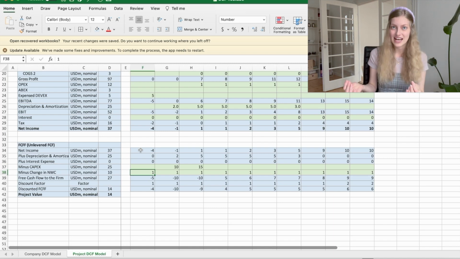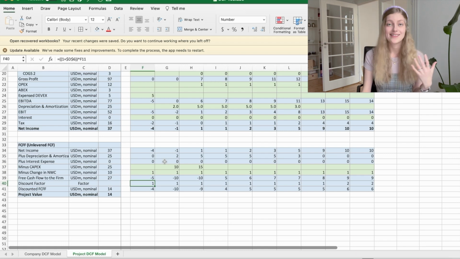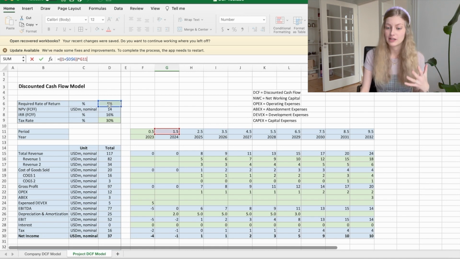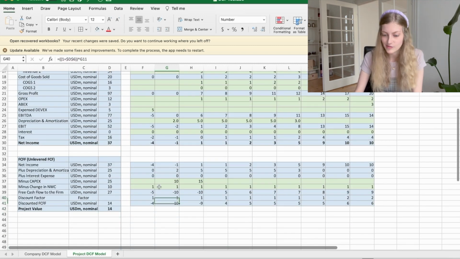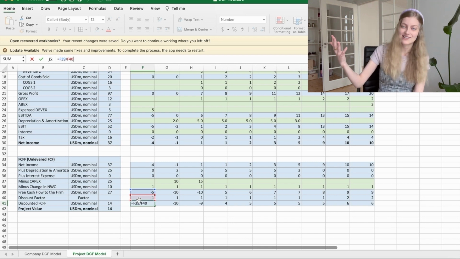And so once we have this free cash flow, we of course discount it back to the present. And so we calculate our discount factor in the same exact way like we did before. We just take 1 plus the required rate of return that's up here, and then raise that to the power of the period number. Again, we're using the mid-year discounting period because we assume the cash flows to be spread more or less equally throughout the entire year. So for year 2, we're discounting it by 1.5. And so then once we have a discount factor here, we can then use that to calculate our discounted cash flows down here, which is just the free cash flow divided by the discount factor. Then you get the discounted cash flow.